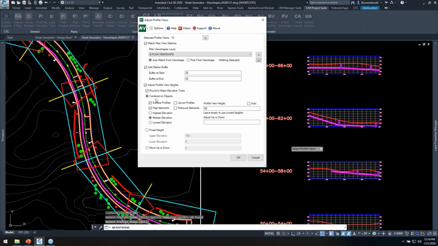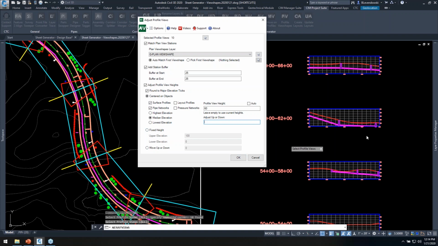And then I can automatically center my profile views on any number of objects, surface profiles, pipe networks, you name it. So those of you who have used the view frames a lot, you know a lot of the limitations on controlling how those profile views come in. Here you have a ton of control over it. I can set an overall profile view height. I can adjust a delta up or down after the fact if perhaps I have some really deep sanitary manholes, and I don't quite want that to dictate the whole centering or the averaging out of my profile view. And then other options for controlling the profile view heights as well.